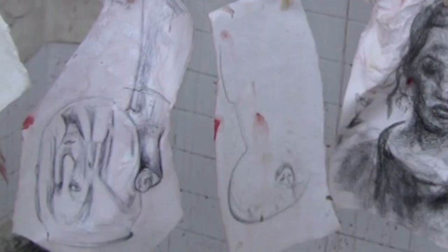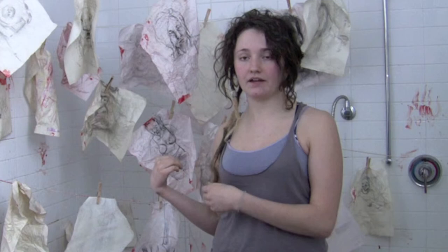I took all my portraits and dipped them in instant coffee and water and acrylic red liquid. I did a kind of tray processing experiment — I've been doing a lot of photography in foundation — and I crumpled up the images and hung them throughout the space on clotheslines.